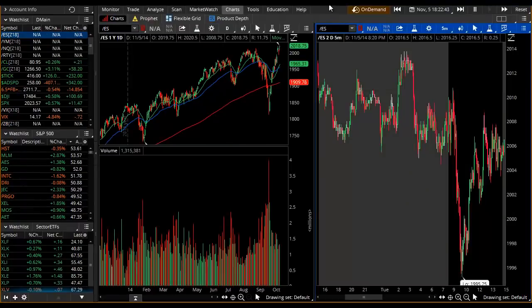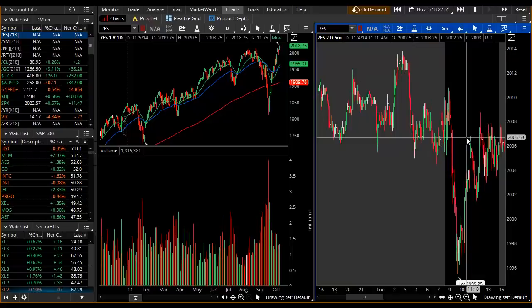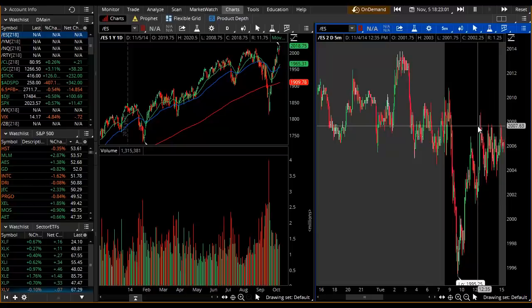Let's first take a look at the 2014 midterm election. That was held on Tuesday, November 4th, 2014. So just like today, we expected a range day or a consolidation session. As today, so was November 4th, 2014, which was a consolidation range session, setting up for the election of 2014.